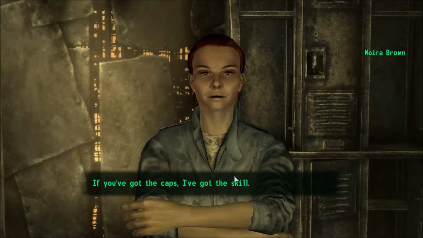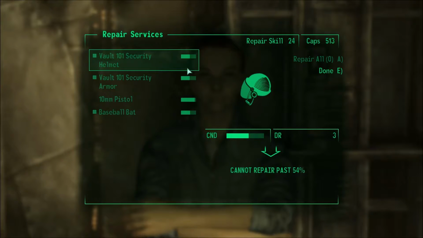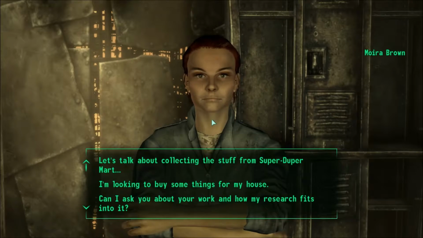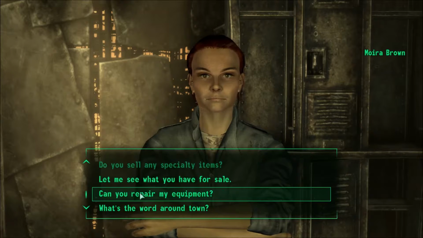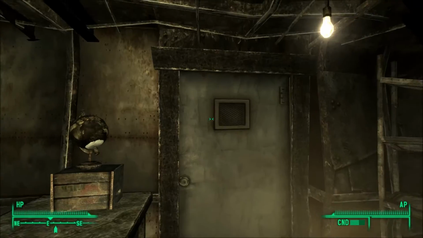If you've got the caps, I've got the skill. Okay, what have I got? Well, you don't have the skill because, yeah, stuff. Wrong one. Done. Let's see more. Okay, I've got a couple of things to do from you.